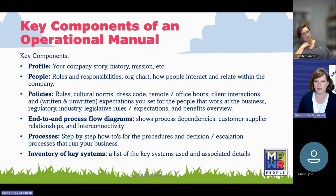So putting those forth, if you're in a healthcare situation, one of my clients does mental health, they have a policy where the people training someone can't give a ride home to that person. They can arrange for a ride, but they can't physically take the person to another location. They're just boundaries that have to be maintained, and that's part of that industry. So these are the types of things you would put in the policy area.